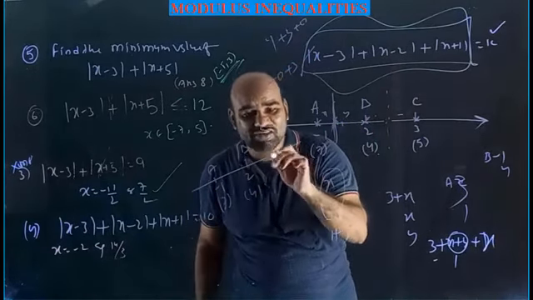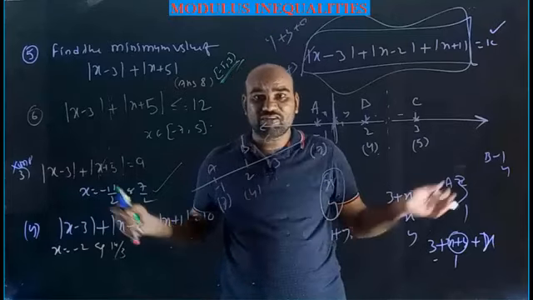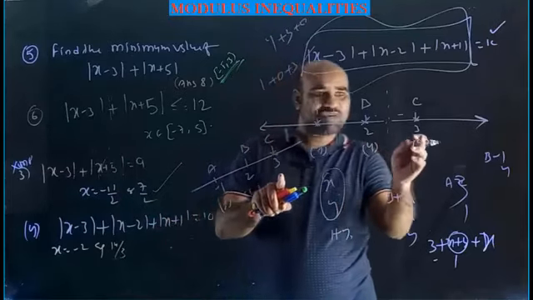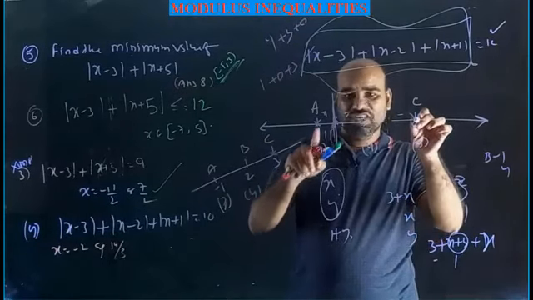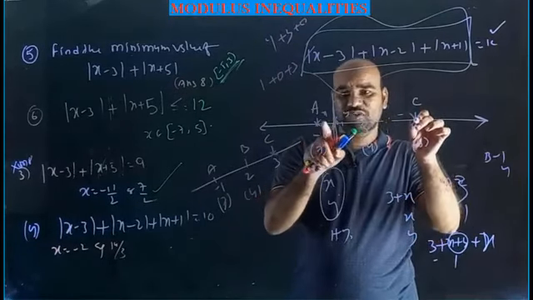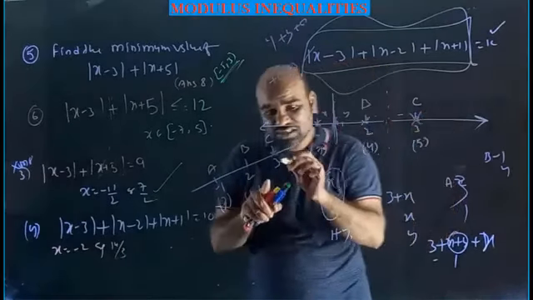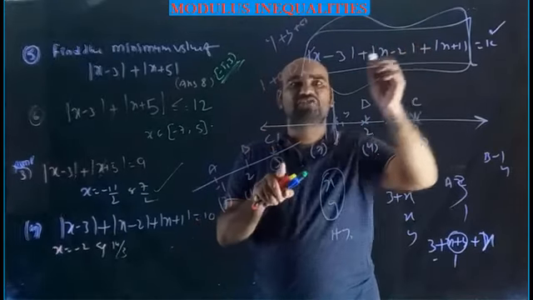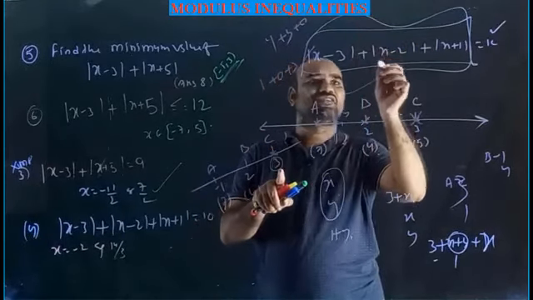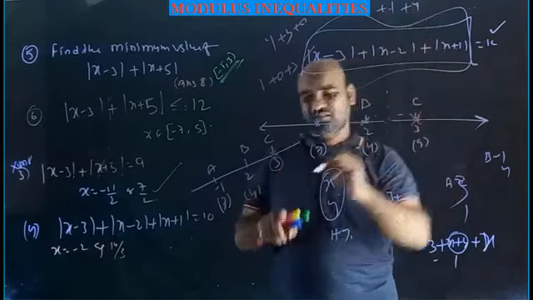They want to meet at C. We need to find the sum of the distance traveled by them. The general method I explained here. They want to meet at C, here only. A should travel 3 units plus 1, 4 units. B should travel 1, 4 plus 1, 5. Directly substitute 3 in the given expression. 3 minus 3, 0. 3 minus 2, 1. Then 4. Total 5. Okay, students.